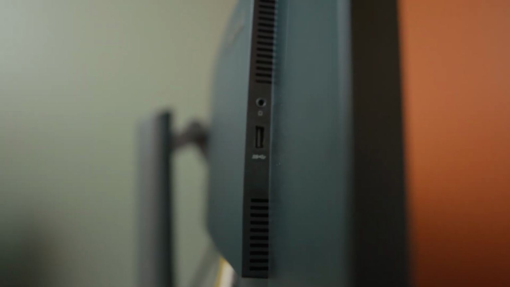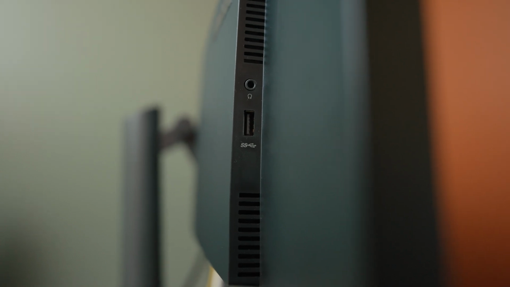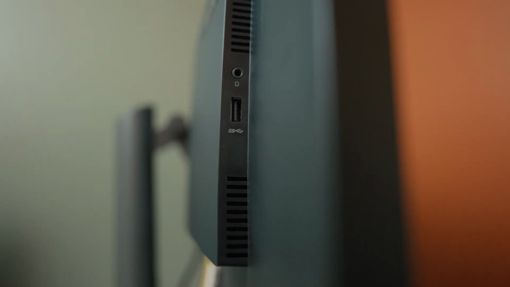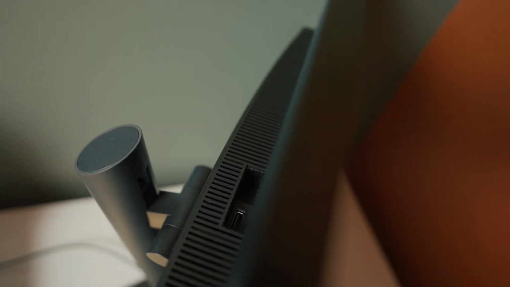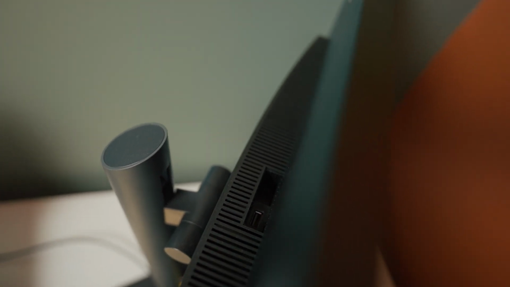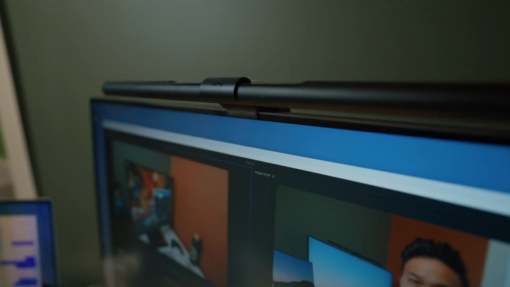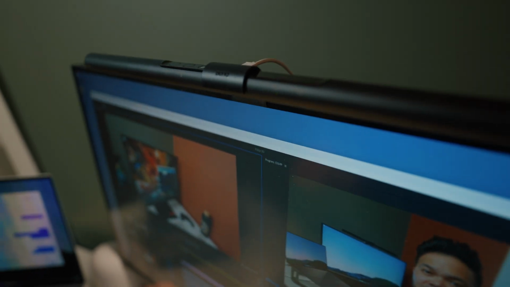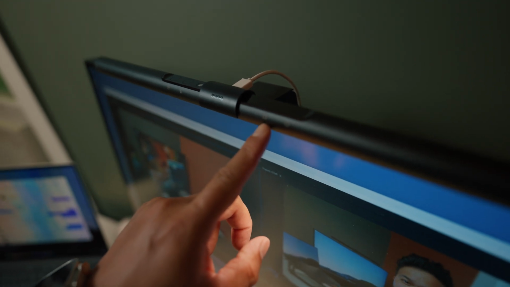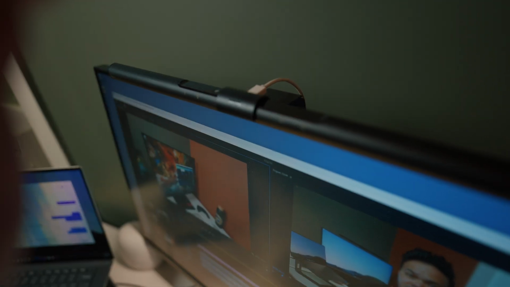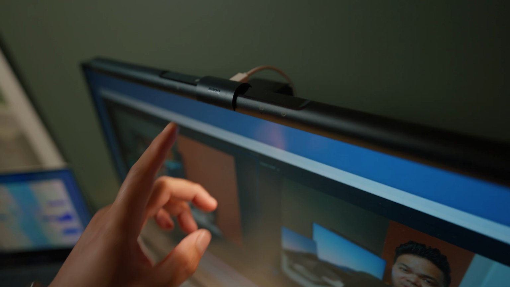What's actually funny here is that the manual said that this monitor had four USB-A ports, but initially I only found three, two at the bottom, one on the side, and the fourth one sort of hidden under a cover on top. This would be a great location if you plan to use an external webcam or a screen bar like this one I'm using from BenQ. It keeps my desk well lit.